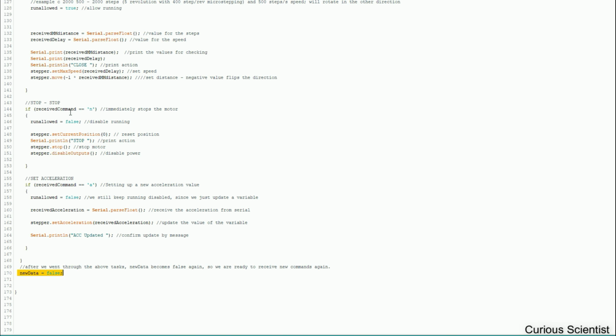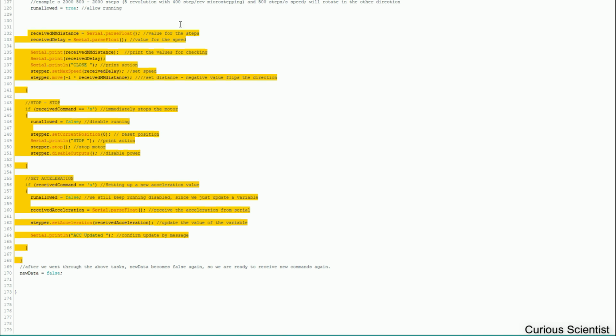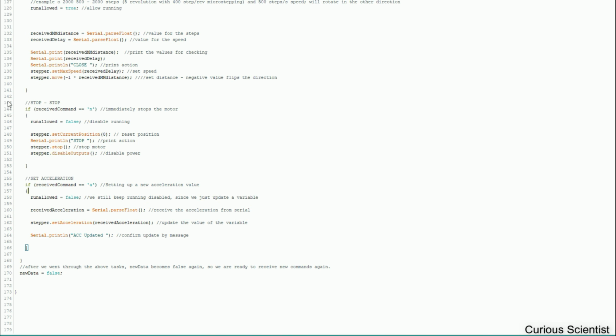And then after one of these if statements finished, we step out from this part of the code, and then we set the new data to false, because if it would be true, then the software would get stuck in this loop, so it would continuously try to check these kinds of variables, whether I sent S or whatever, and then this would result in an infinite loop.